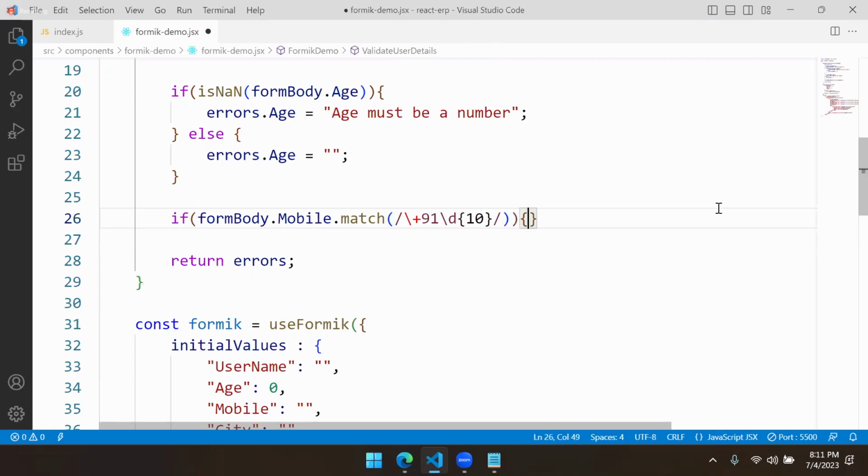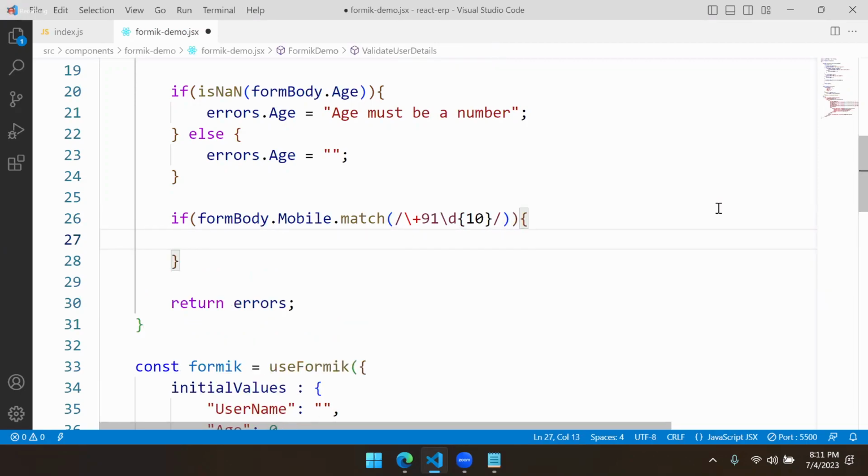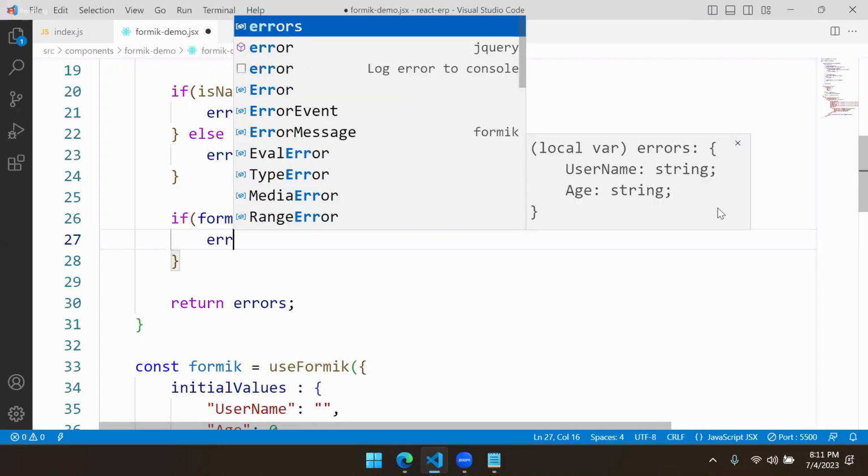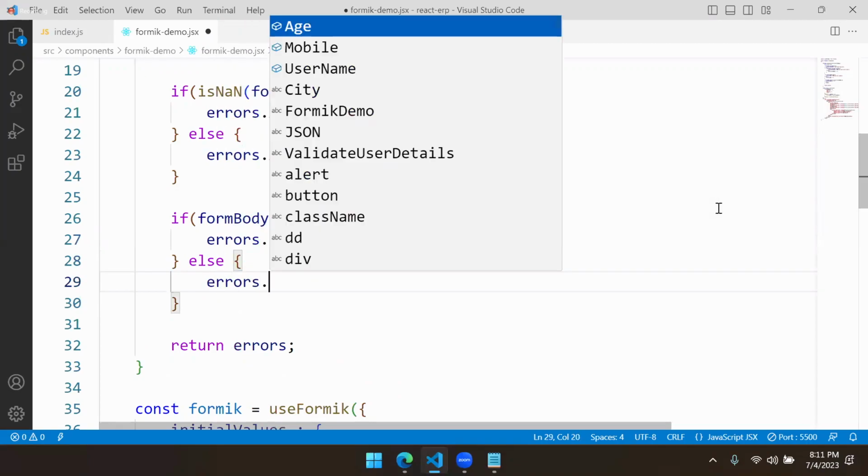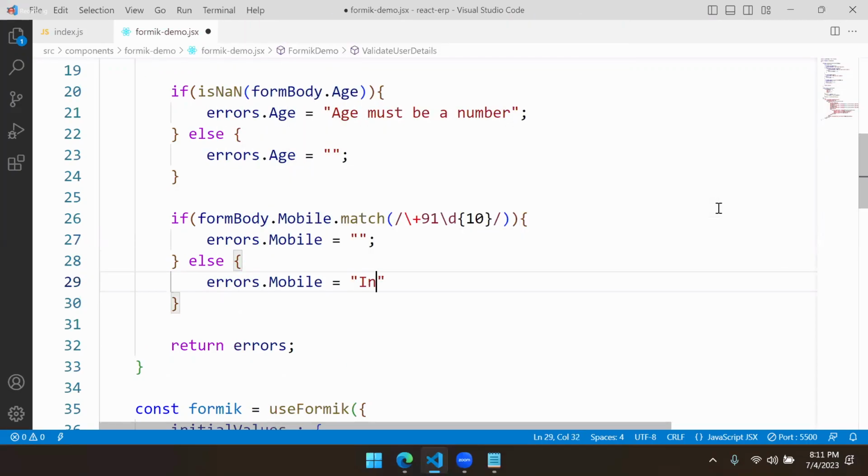If it is matching with a 10 digits number, then errors.mobile should display empty. Otherwise, it should display errors.mobile, "invalid mobile" like this. That means we are verifying and validating the mobile.